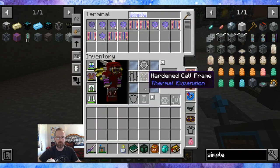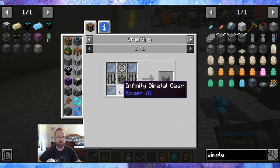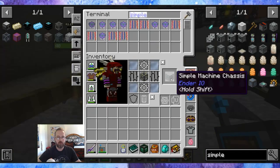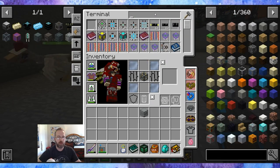So let's see. Okay, we're missing the bottom item, which is an infinity bimetal gear. Let's just throw you in there real quick. Grab another simple and then die.